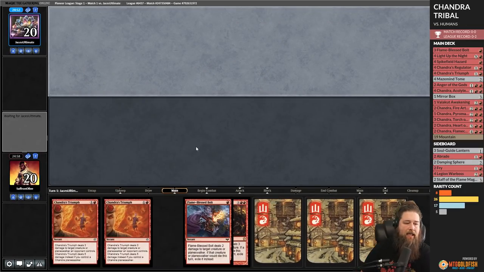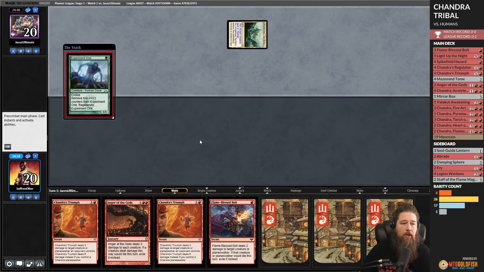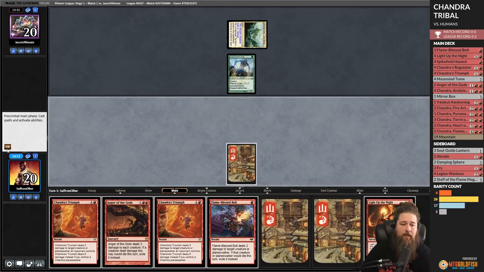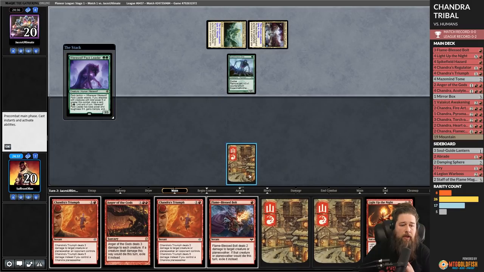We are playing some free Chandra Tribal in Pioneer this week. And, well, we're going to need some Chandras at some point. Yeah, let's pass. So it looks like we're up against humans. Being on the draw is not optimal. Opponent, Secluded Courtyard, untapped, of course, and Werewolf Pack Leader.